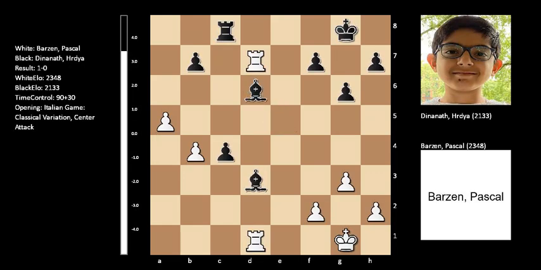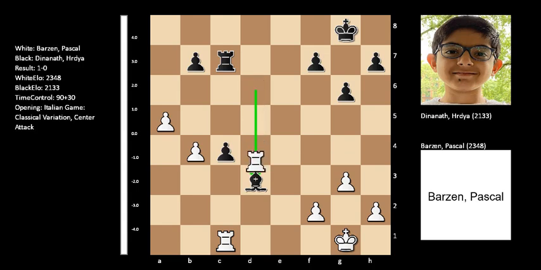Bishop takes d6 played by Dinanath. Rook takes d6. Rook c7. Rook c1. Threatening rook takes d3. Pawn g5. Rook dc3 and take decisive advantage. Let's explore the main game.